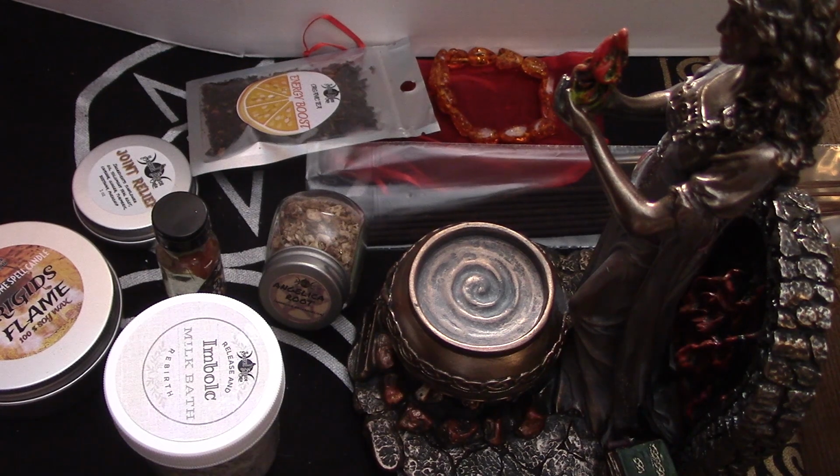I loved curating this box for you. Brigid has always been empowering for myself. I love being the goddess of my hearth and my home, and working with her this month had me spring cleaning and organizing my entire house. I've never gotten this done this early before Imbolc. It's a great way to start off my new year. I hope that you find strength and magic in this box this month. I would love to hear any feedback you have.